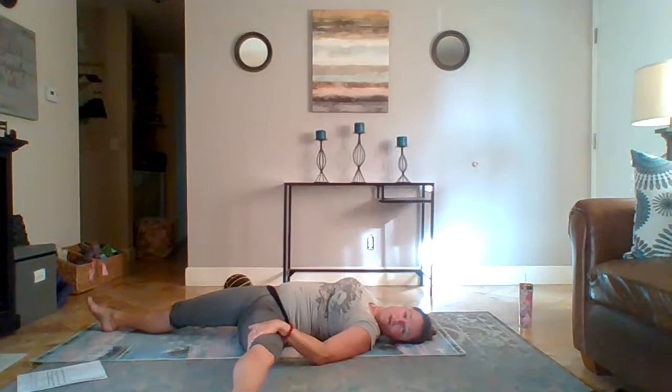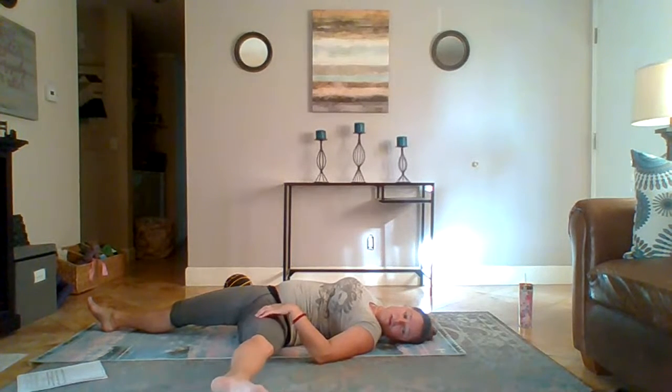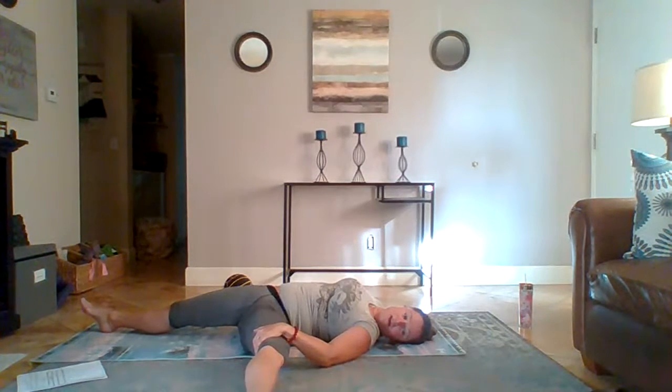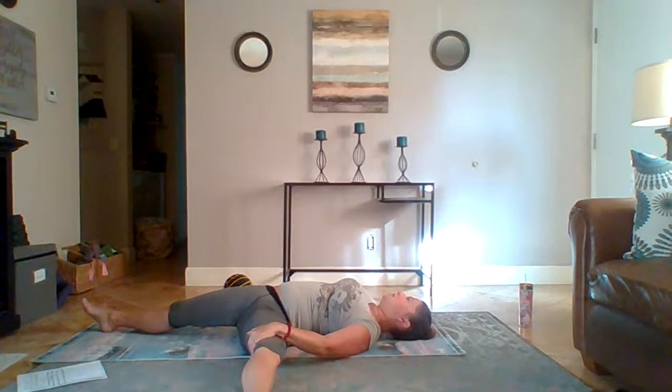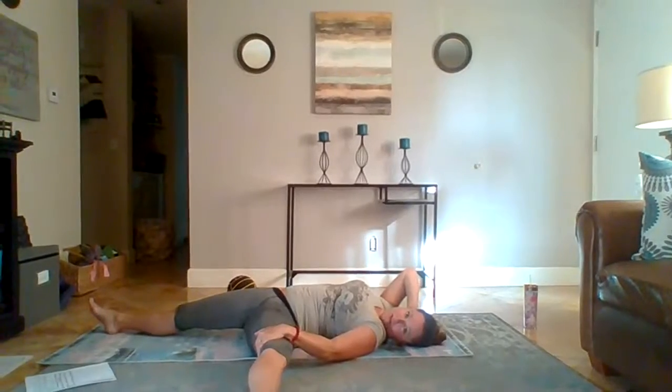Gravity will slowly bring your leg to the ground in this one anyway. So you can just do what you're going to do. And if you want to support it with your hand, go ahead and do that as well. Just get another stretch here in the hips. Another hip opener here. Just let gravity do its thing for a few minutes.